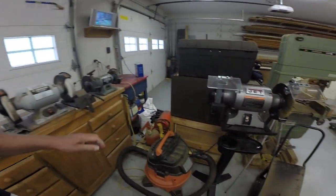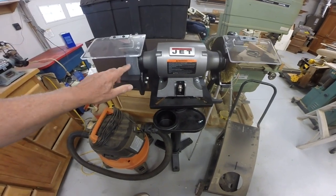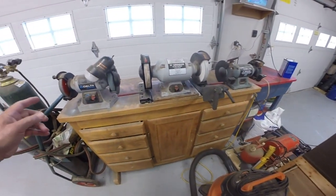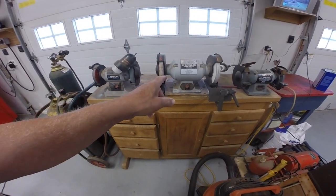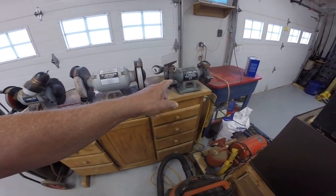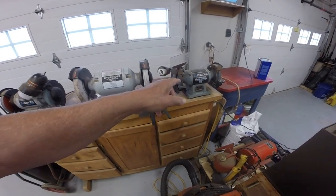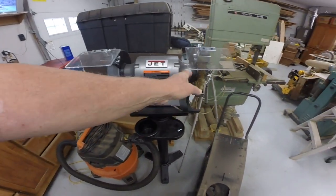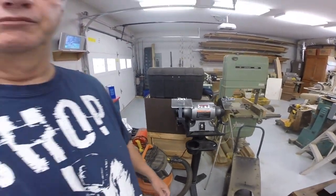A couple other items, I got a new pedestal grinder. This is an 8-inch, high-speed grinder. That'll supplement my other grinders here. This one is a slow-speed grinder that I use for sharpening woodworking tools. And then this is my only other dedicated metalworking grinder, a little 6-inch grinder. This one has a wire wheel and a larger diameter grinding wheel on it.